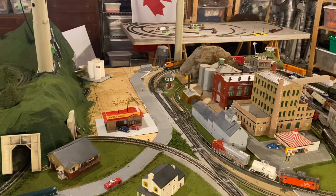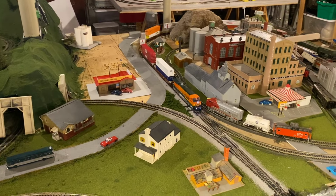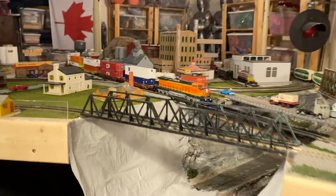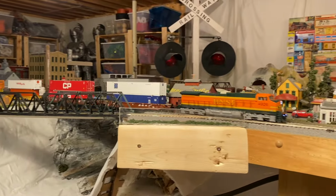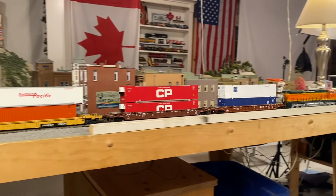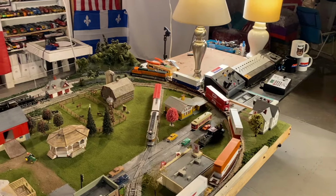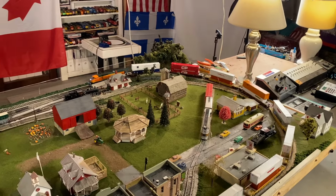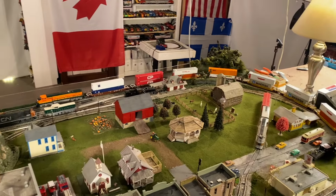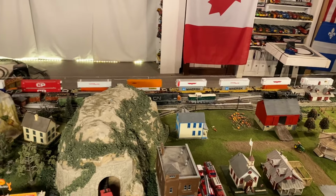You know, I know that 8 cars is not a particularly big train, but I'm still very impressed with how it looks here on the layout, and I think it's also going to be a great size for the amount of room I have in my freight yard. Either way, I just can't wait to see the yard filled with all these different cars, and I might even buy a few extra containers just so that things can be mixed and matched a little bit. But either way, I'm so far very happy with this train. Maybe even weathering a few of the cars will be fun, but we'll see. I'm not 100% sure.